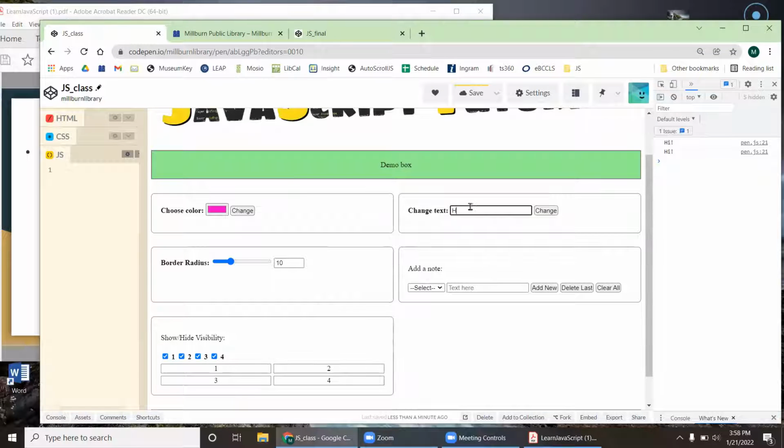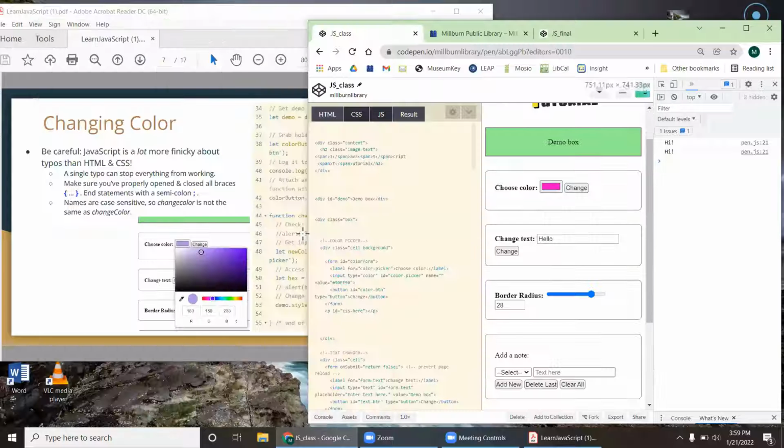If I change this to hello and click change, I want that to say hello. We'll tweak this as well, and some additional examples down at the bottom. But that's essentially what we want to do. We want to update this page based on some data we put in, and then clicking on these buttons to say we want to go ahead and go with that change.